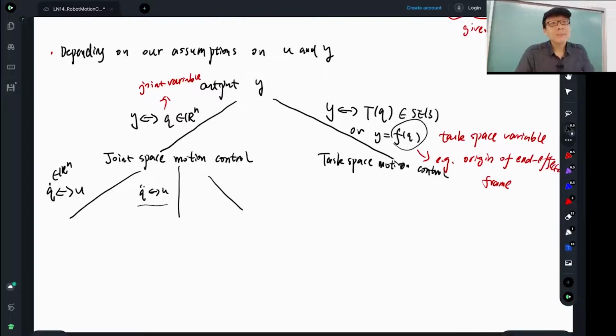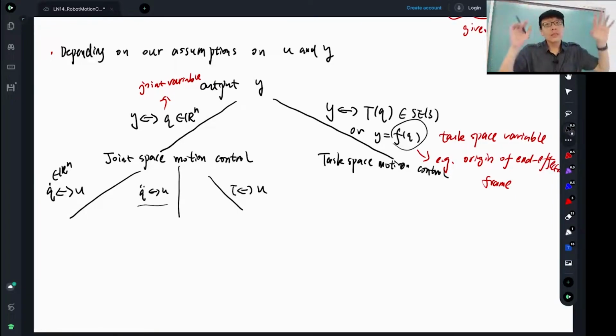This is purely an abstraction, since most industrial robots don't allow you to directly control acceleration. They have a position control mode, velocity control mode, and torque control mode, or current control mode, but it's not really acceleration. But acceleration is a really important abstraction, as we will see later today, hopefully. Another one is directly controlling torque, and these two are almost equivalent. But if you want to use torque to control motion, you have to know the dynamics precisely.